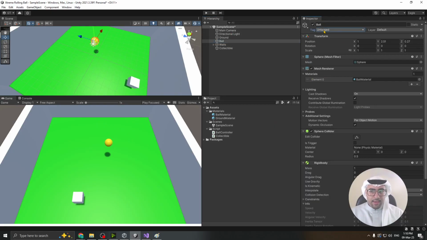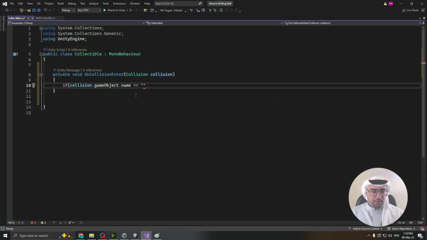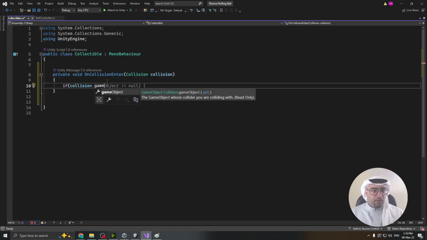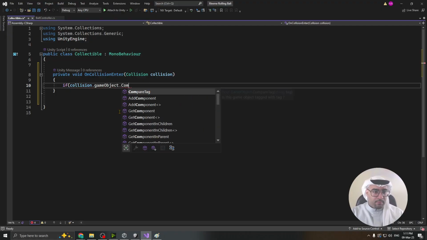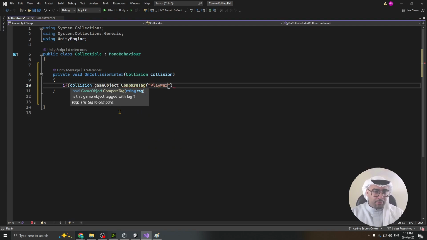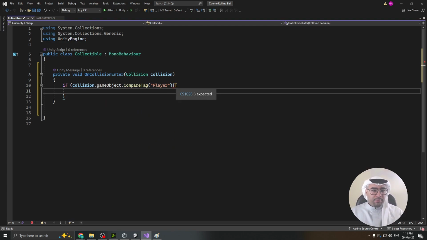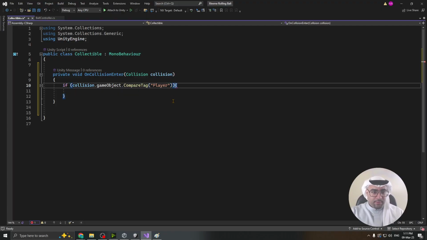I can also use the tag here, which is something that I prefer, honestly, to simply tag the ball with player. Let's actually do that. It's much cleaner. So if the object that collides with me, all right, has the tag of player, all right, then please, I forgot a parenthesis right here.